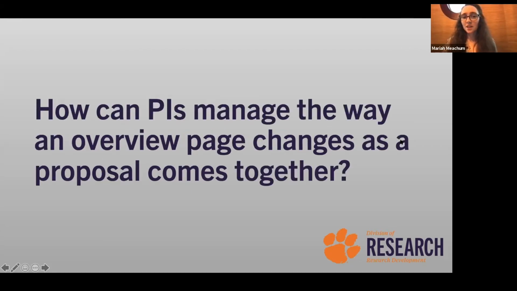So we've discussed how there can be a lot of changes as the proposal comes together, especially if you're writing it up front. This document, like Kara said, is a living document. Do you have any tips on how to manage that? I see faculty sometimes have their idea, and then, as Chris was saying, when you meet with that team, a lot of other ideas, especially if it's interdisciplinary, start to come in, and the overview or the scope can start to change. Any thoughts on managing that, keeping it within the fit for that funding announcement, or managing the variety of ideas that evolve?